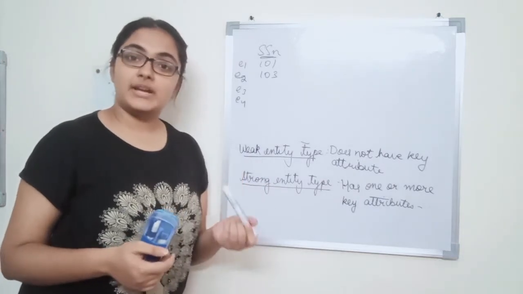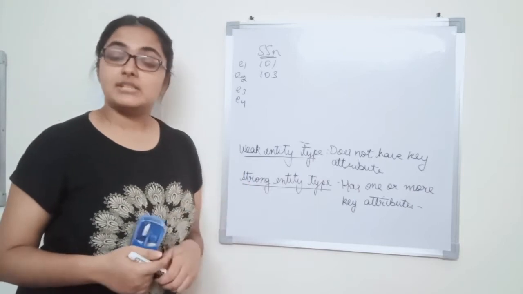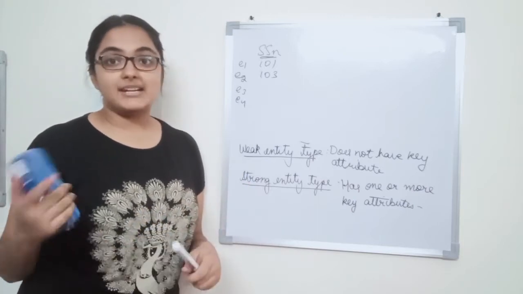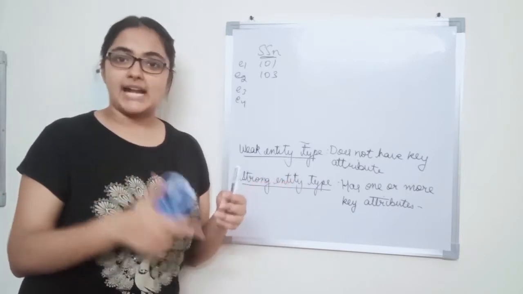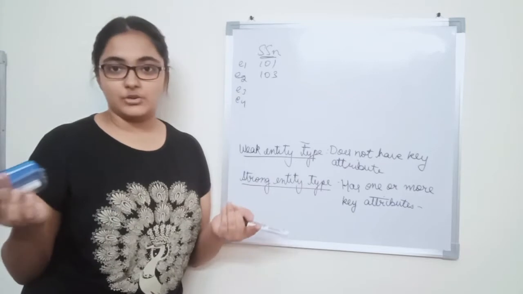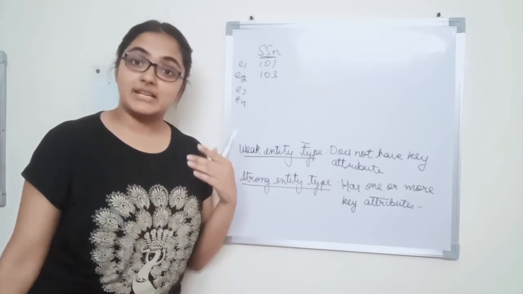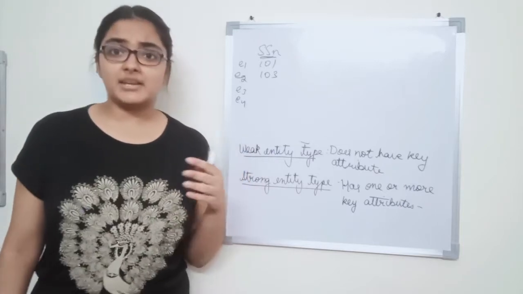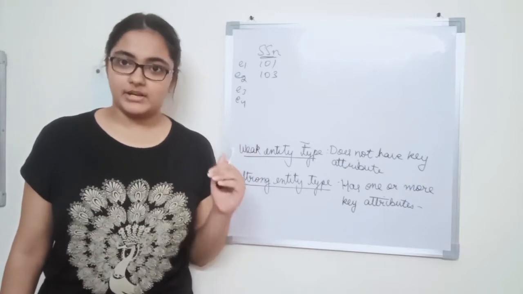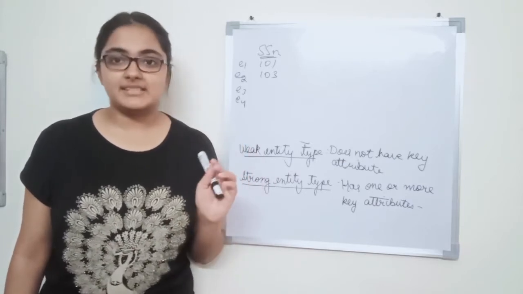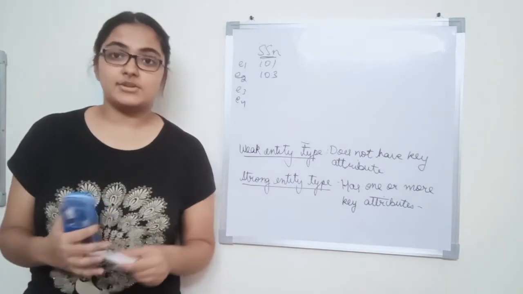If the student has a unique admission number, then every student will have a unique admission number, and it is not the case that just for a few students there will be a unique admission number and after that some students will not have one. So for the student entity type, if it has been given that the key attribute is admission number, then it will be unique for every instance of the student entity type. So that is about the uniqueness constraint or key attributes.